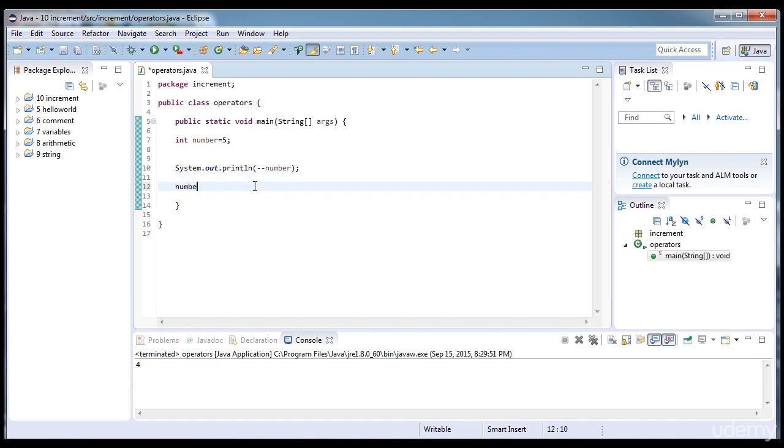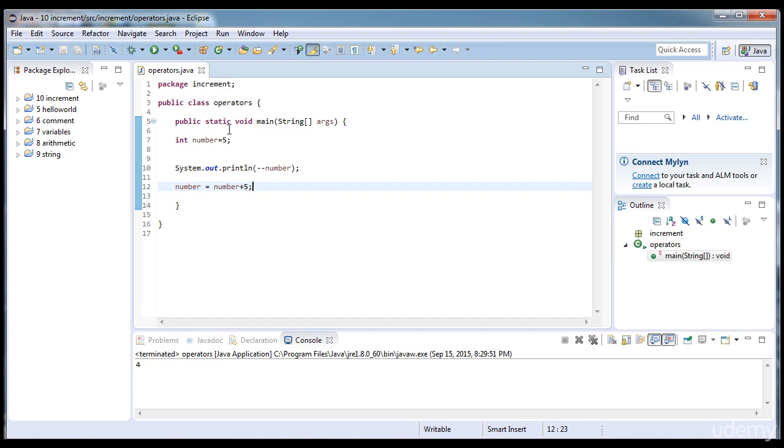Just write the number variable, then the number, and then write the plus and then 5. You can write any number at this place. You can write 10, 20, 30, and this equal sign is called the assignment operator.